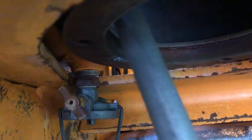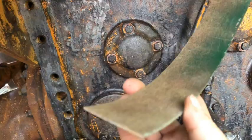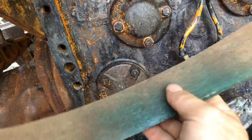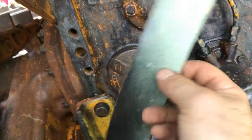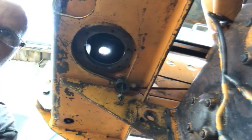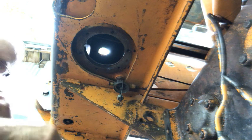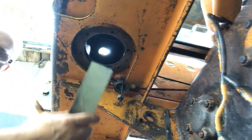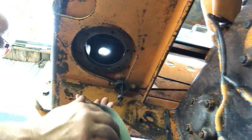So I have to do something similar to the outside, to the rim on the inside of this. So what I've come up with, or I had a piece of laminate. This is countertop laminate. I've used it for a paint shield and all kinds of different things. And I just cut a 2-inch strip off of this. So the bright light that you see is where the fuel goes in. That's the fuel inlet on the opposite side of the tank on the top side. So what I plan on doing with this is coating this with grease.